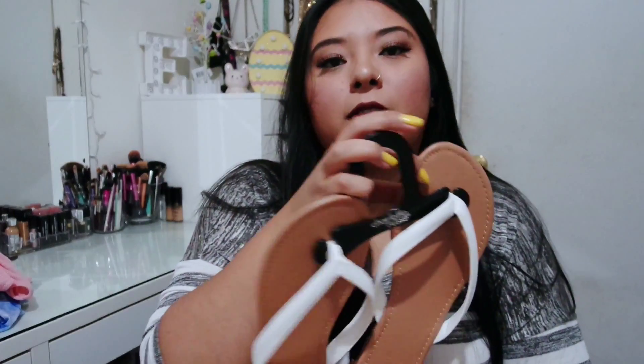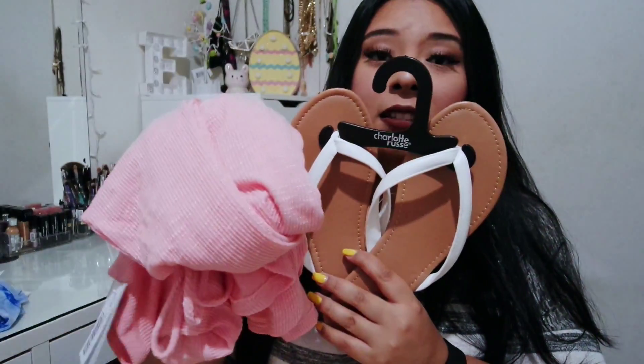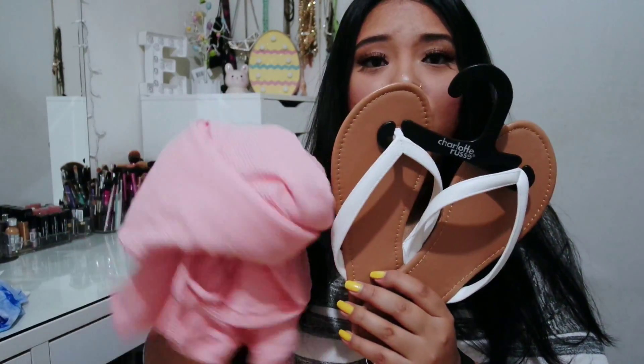This is what the sandals look like. As you guys can probably already notice, I'm on the sandal kick right now. Because summer's coming, it's just so easy to throw on some jeans, a cute shirt, and some cute sandals and just call it a day. If you're the type of girl like me that likes to feel comfortable and doesn't have a lot of time to get ready — I try to get ready as soon as possible, I don't want to struggle with what I'm going to wear. I'd rather put effort into my hair. I picked up these white sandals because I thought white would stand out, and I could pair them with some jeans or cute shorts.